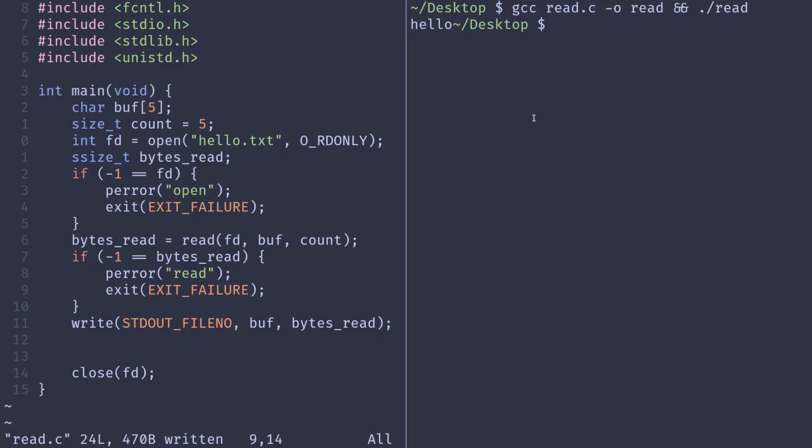And there we go. So is the buffer always the count size? The buffer can be bigger than the count. It's just the maximum number of characters we're allowed to store in the buffer. So in this case, we get the same result, but if we were to inspect the contents of the buffer, the first 5 would be hello. The remaining 19 elements would be just arbitrary garbage.